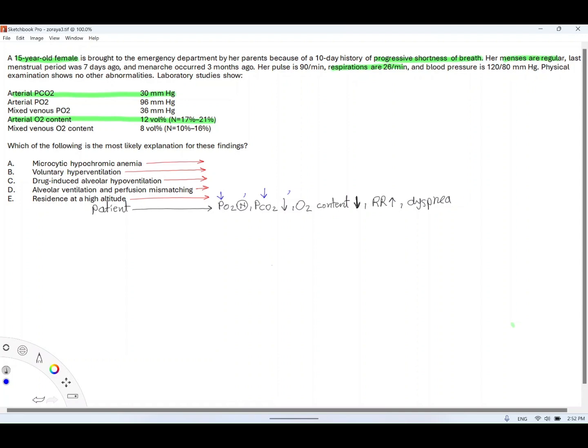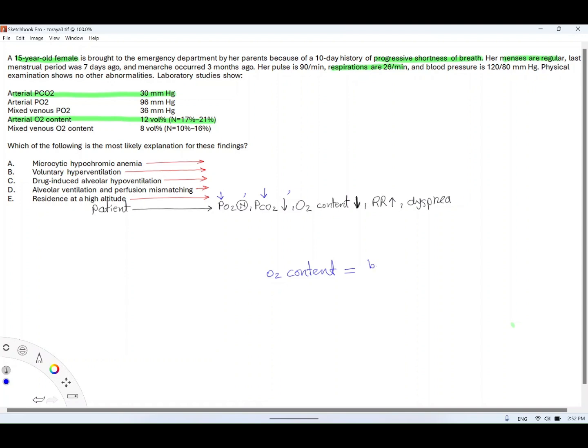Oxygen content should equal the total amount of oxygen in your blood. So content of oxygen is the total amount of oxygen in your blood. You can call it arterial content and venous content. That makes a little bit of difference because arterial content will be much higher than venous content of oxygen.